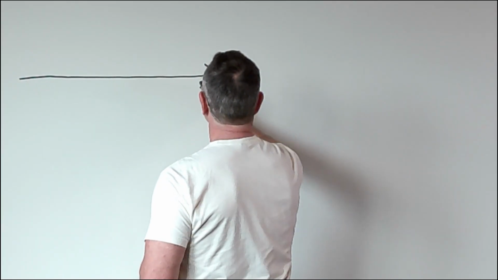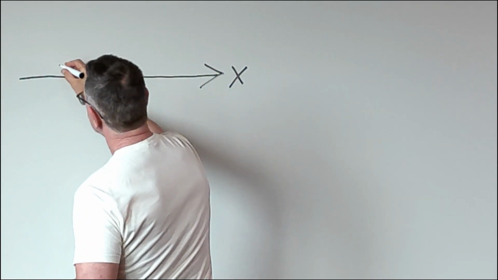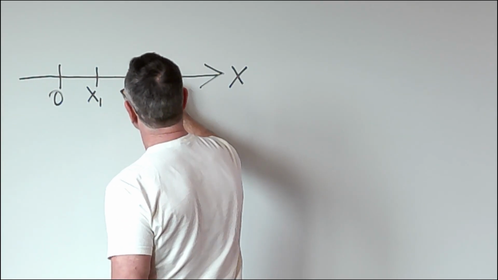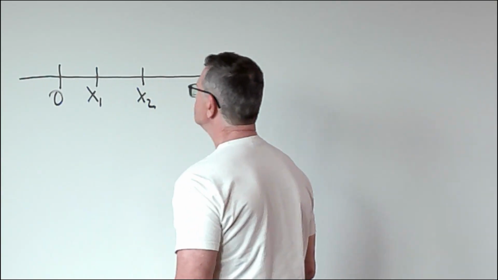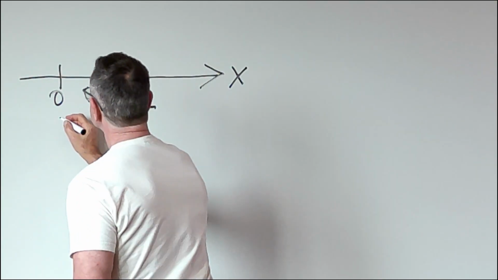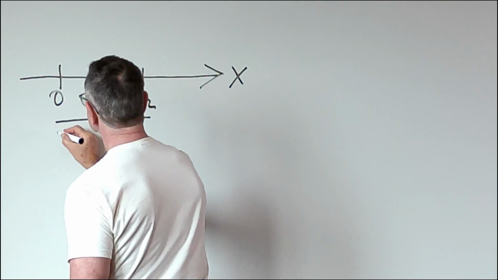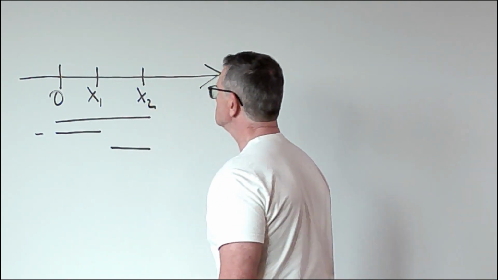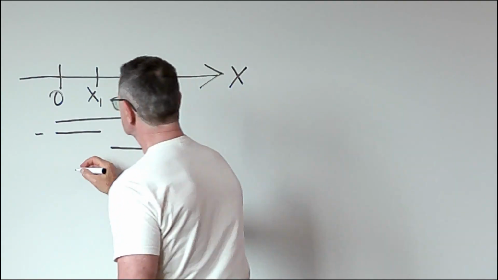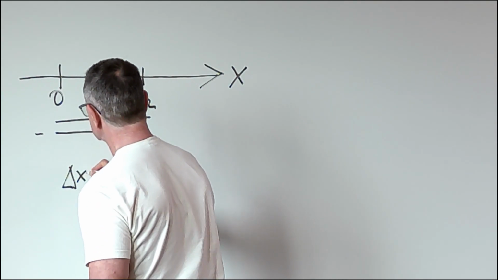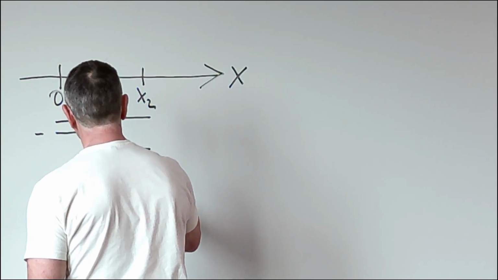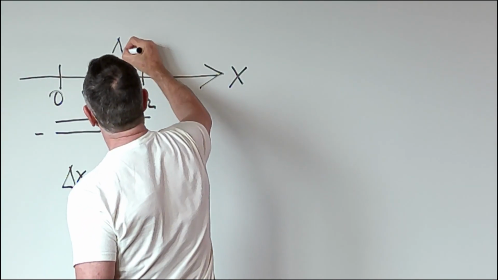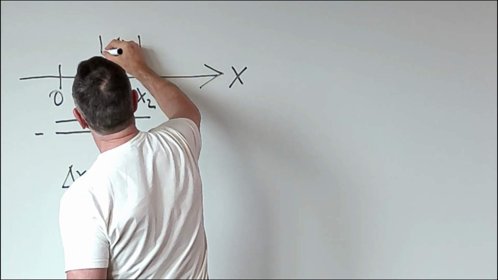Let's start with the concept of distance between 2 points on a line, designated by the symbol delta. The origin necessarily establishes the reference point from where it is possible to designate various magnitudes. The basic concept is to subtract the shorter length from the greater length. In this case, x2 is the greater length. Consequently, when the magnitude of x1 is subtracted from the magnitude of x2, we get the distance between x1 and x2 represented as delta x.